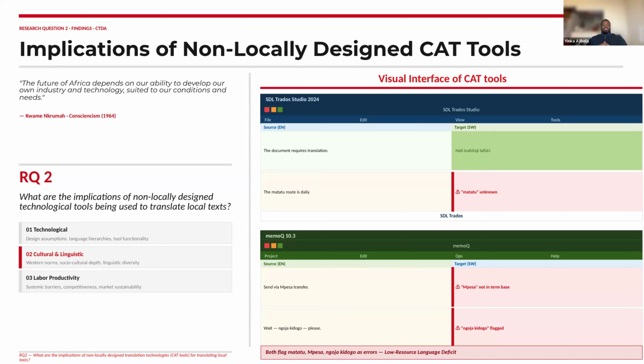For analysis, I used Andre Brock's critical technocultural discourse analysis, also called CTDA. So when I say CTDA, it's Andre Brock's critical technocultural discourse analysis, which is very useful for examining how technologies are shaped by power, culture, and design, as well as the user's experience. Particularly within this study, it is important because the CAT tools in Kenya, we know, are Western-designed systems and they are used in different linguistic contexts.